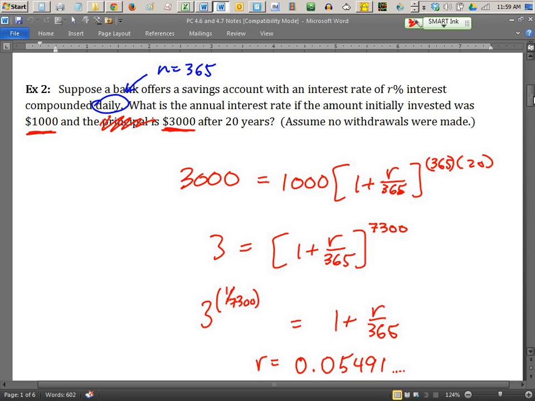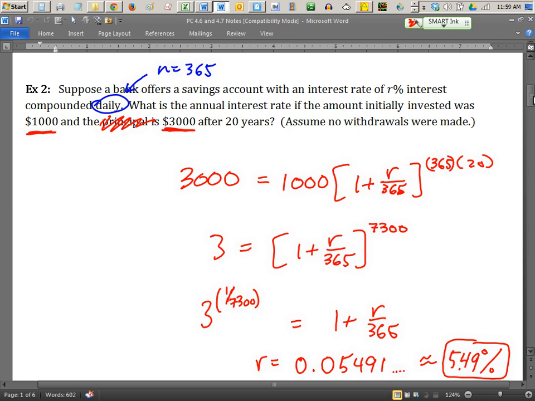So let's make sense of this. This is supposed to be an interest rate, so you probably want to report it as a percentage. This is the decimal. So what percentage does this represent? You got to move the decimal over 2 spaces to the right to make a decimal turn into a percent. 5.49%. Let me know if you find a bank that's offering 5.5% interest. I'm very interested in saving my money there, okay? If I can find some money, I'll save it there.